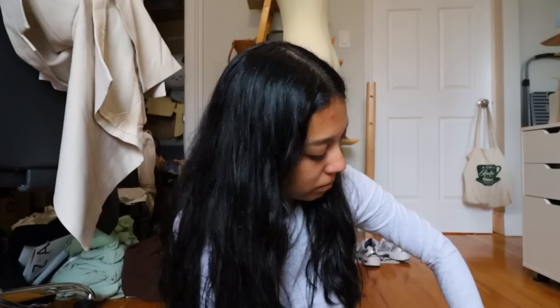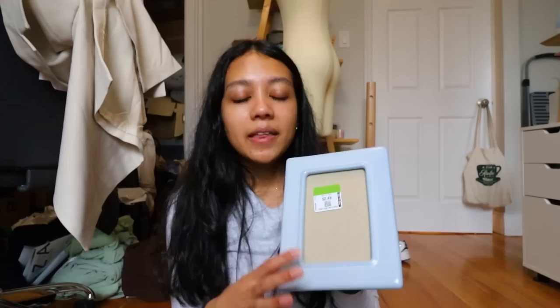Oh wait, just kidding. I also got this. It's a really cute frame. I am also going to have some frames at my bridal shower, and I also just wanted my own frame to put a cute picture in it. But I can put the directions on how to make whatever. I'm trying to think of a craft that we can do, like friendship bracelets or something. Or even I think I'm going to do a flower bouquet making corner, and I could put the directions in here. That could be cute. Or even a picture of me and Josh, we'll see.